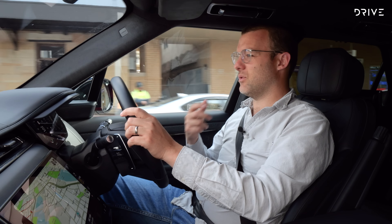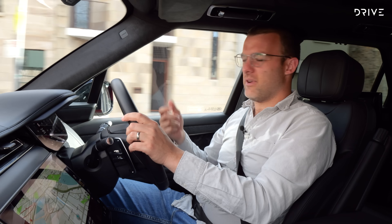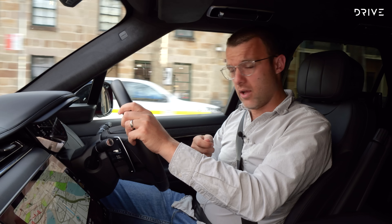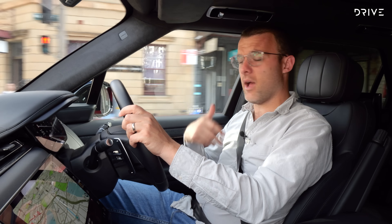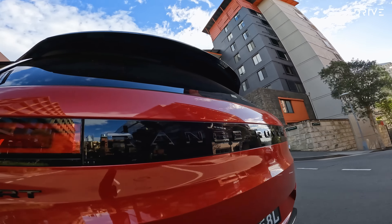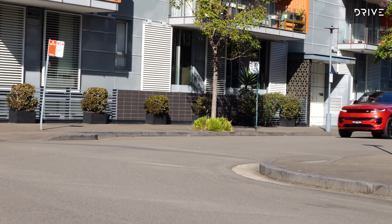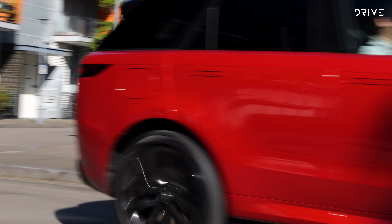There are also 23-inch alloy wheels and digital LED headlights on the outside, and the rear seats on this model get heating, ventilation, and electric adjustment. In terms of looks, this is an all-new model but it definitely follows the trends of the previous generation. They've gone with what they call reductive design — essentially paired back — trying to minimalize the exterior and soften the look of the car. I think they've done a great job, and driving it around, it does get a fair few looks, especially in this red colour.